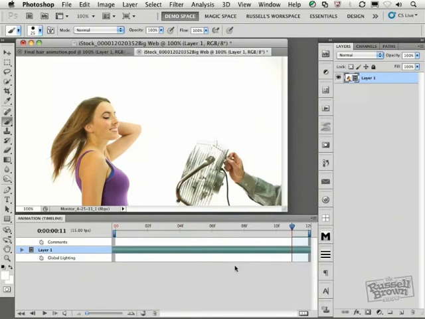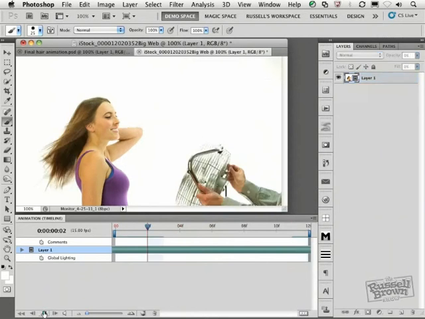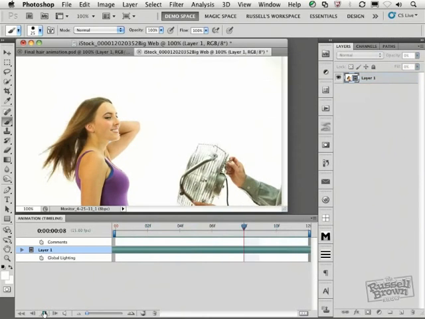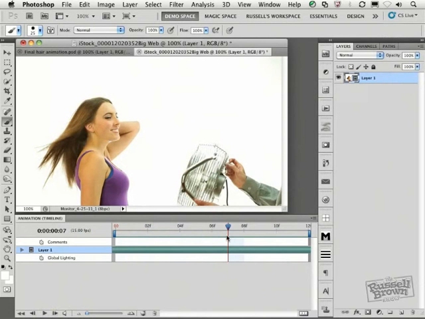So now we've thrown away all of the extra video. If we hit the play button, you can see that we only have that portion we're looking for. Let's stop this by clicking on this button here at the base again. So now I want to go in and freeze my image. I want to freeze it on a particular frame.